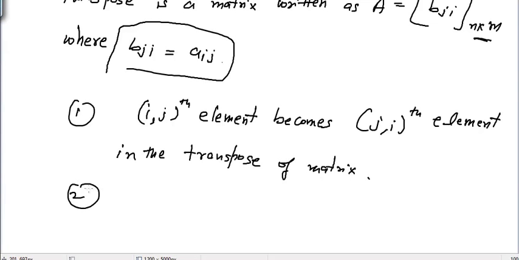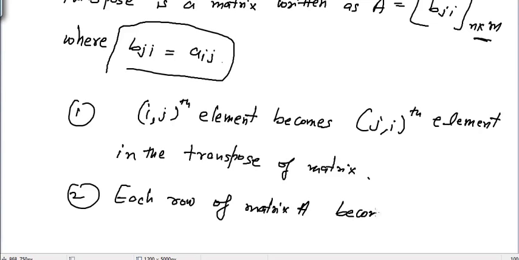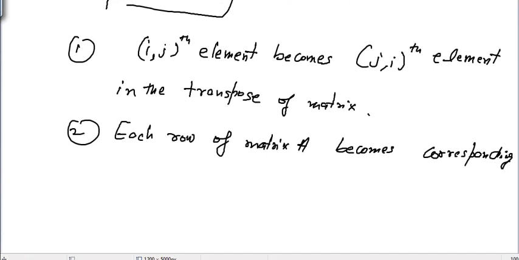The second point is, each row of original matrix, each row of matrix A I would say, becomes corresponding column in the transpose of matrix.